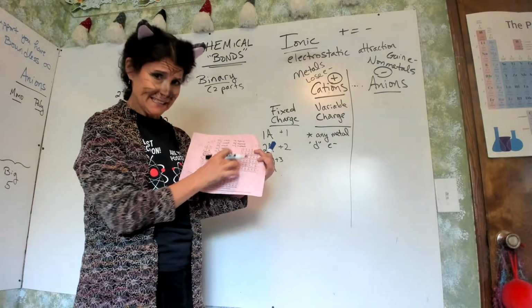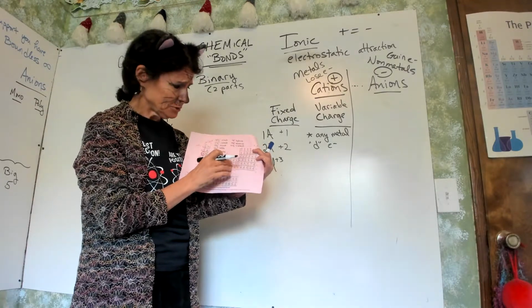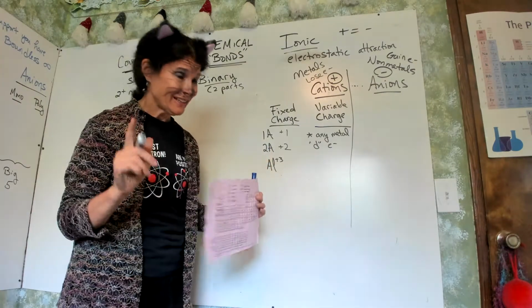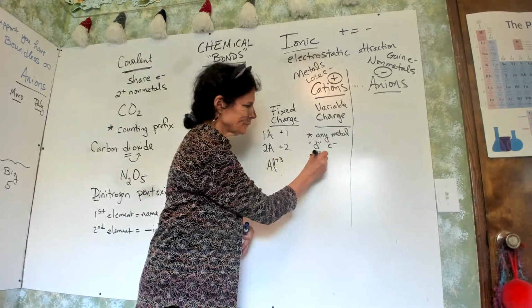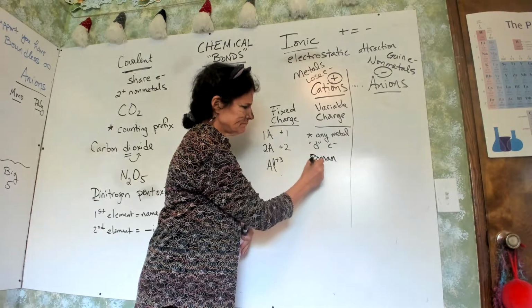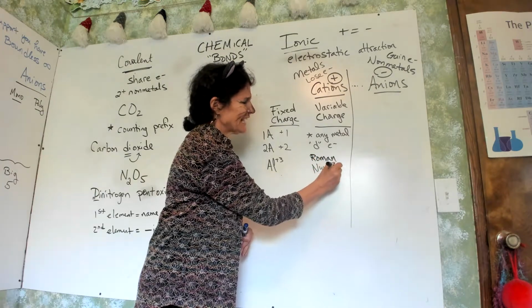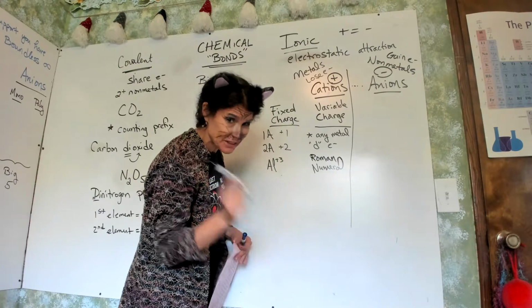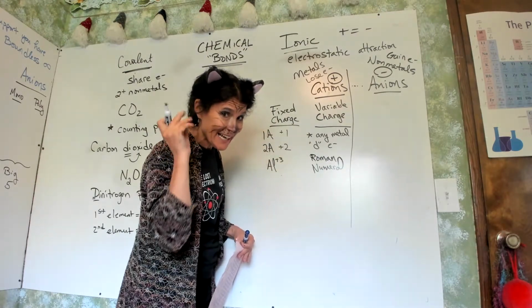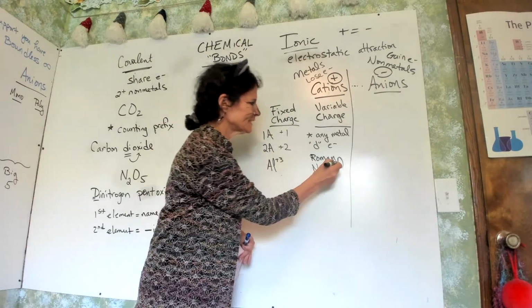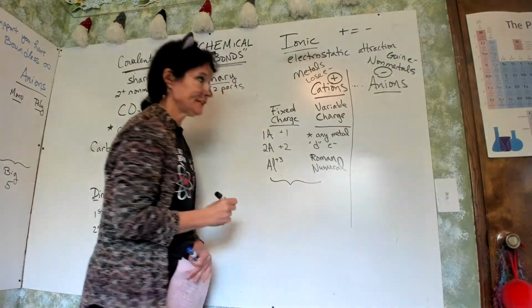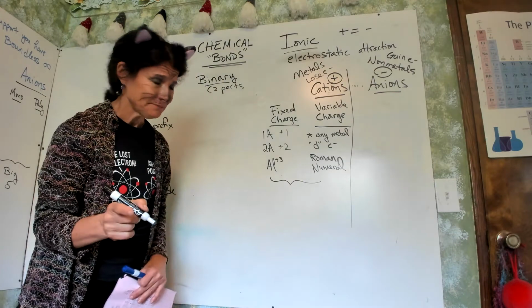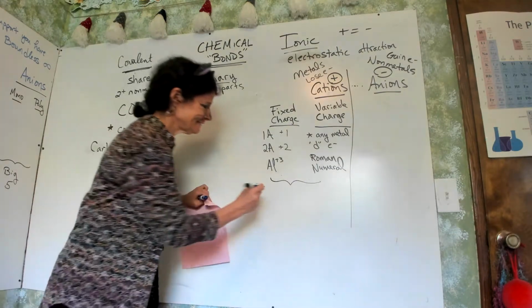So all these guys in the middle, transition elements, and then after, these are the ones that get a Roman numeral. We're going to do practice, but some of you know how to do it already. And if you know how to do it, it's really good to watch this video and catch all the little pieces you missed. Now, there is a little wee bit of exception in here. I'm going to mention it before I forget.